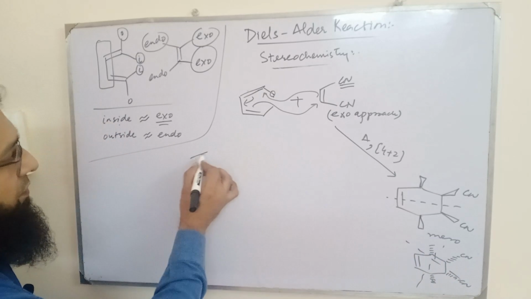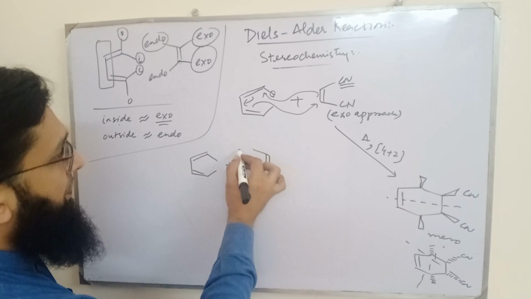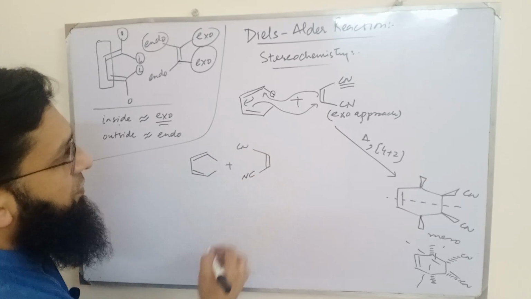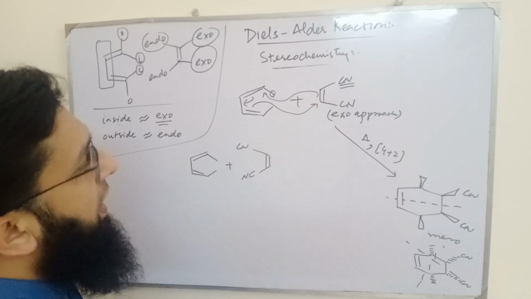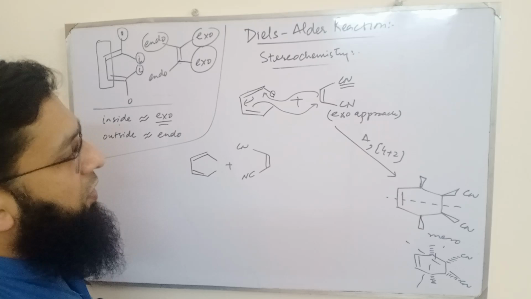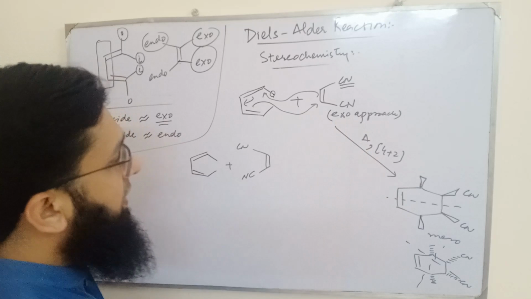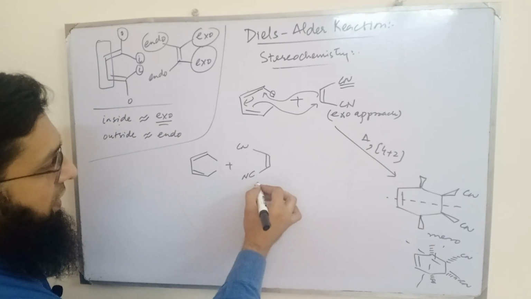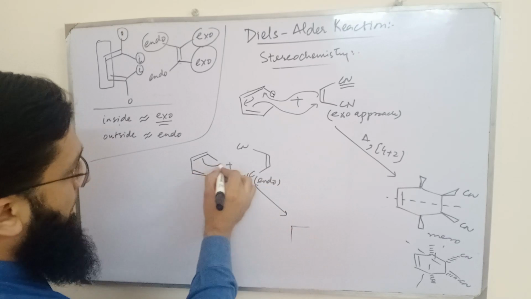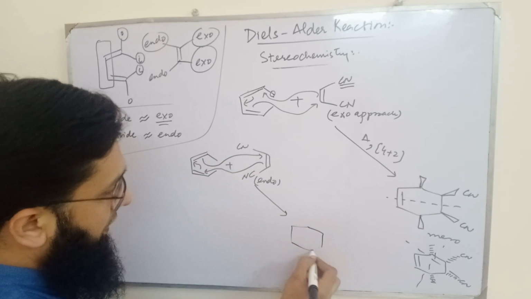Now if the same compound reacts via endo approach, if the examiner gives you the reaction of these two molecules and does not show exo or endo, it means you have to write both of the options. However, if he mentions the product should be exo or endo, then you have to mention only that particular product. In this case we are using endo approach, and we can draw the product.